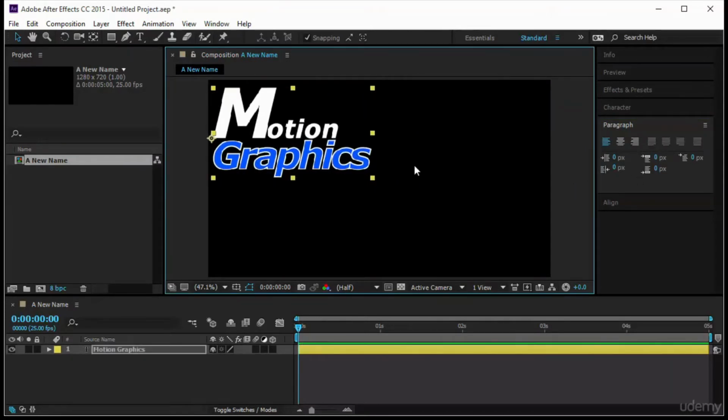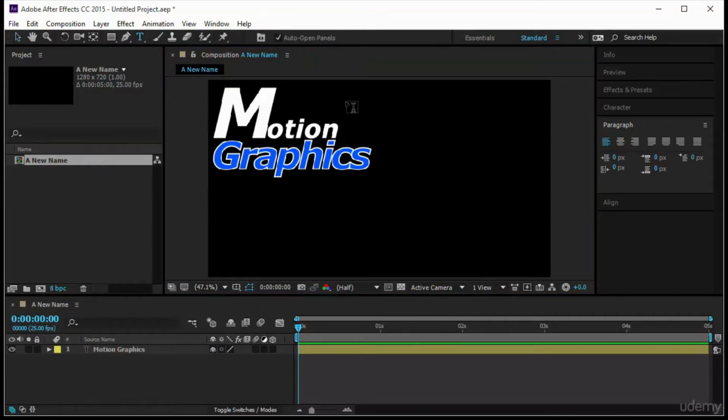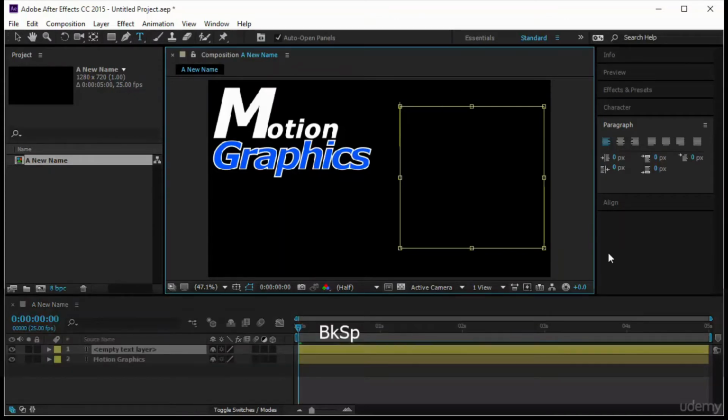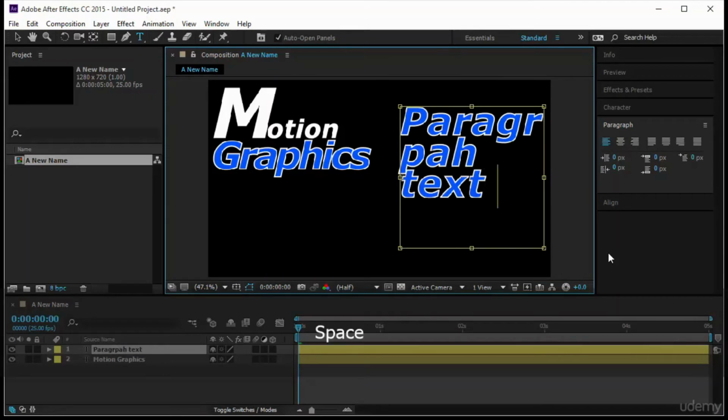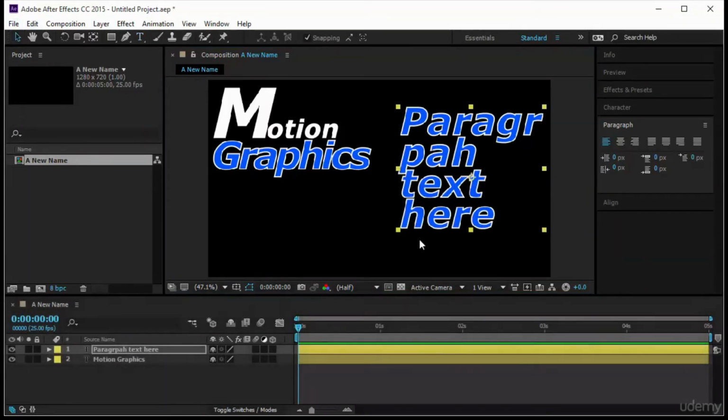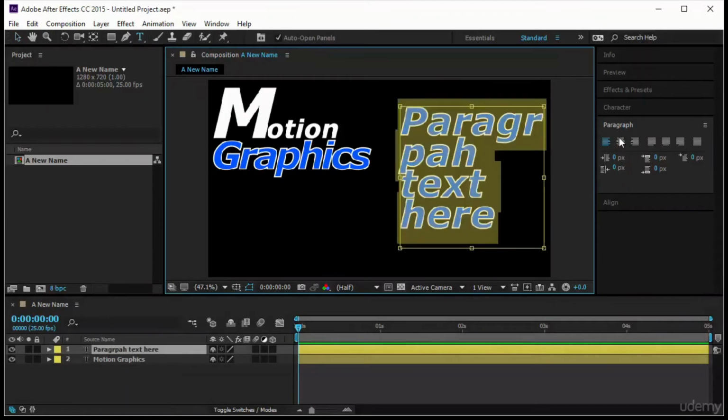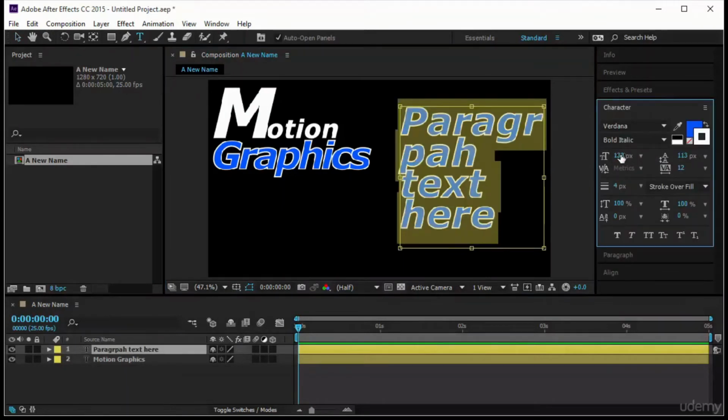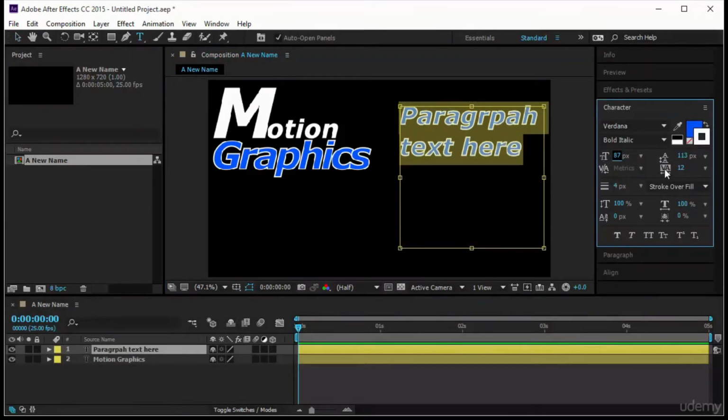Another thing I would like to show you is the paragraph. You click and then you choose your text tool and you click and drag. Now you have a paragraph text here. So you're really having a paragraph text. It's like in word processing now, something like this. Okay, character, we can make it smaller. I chose everything. The spacing here, the leading, you can make it smaller.